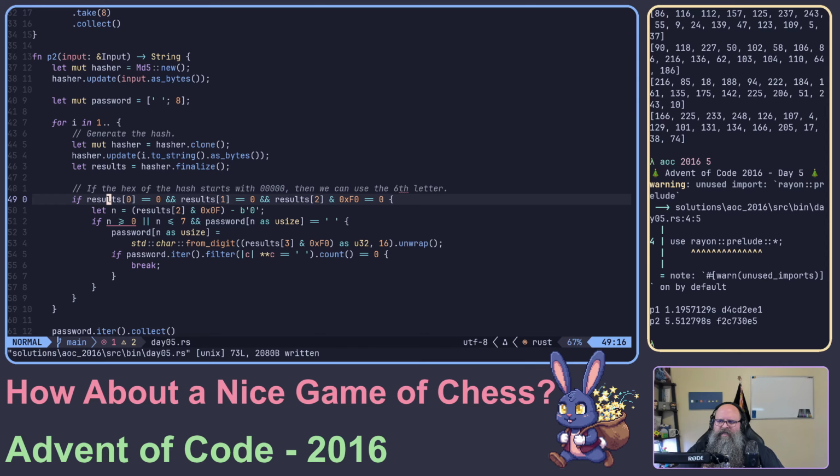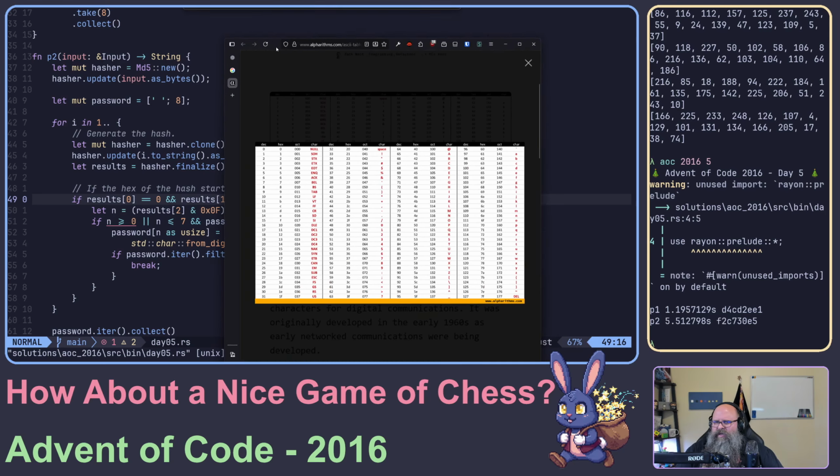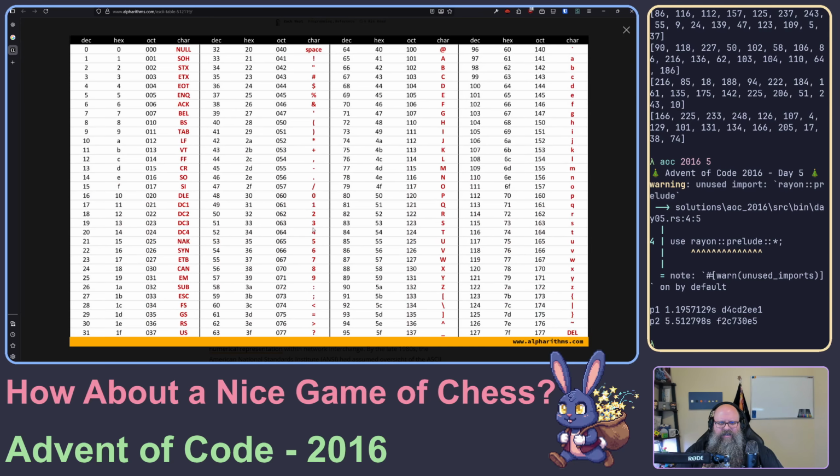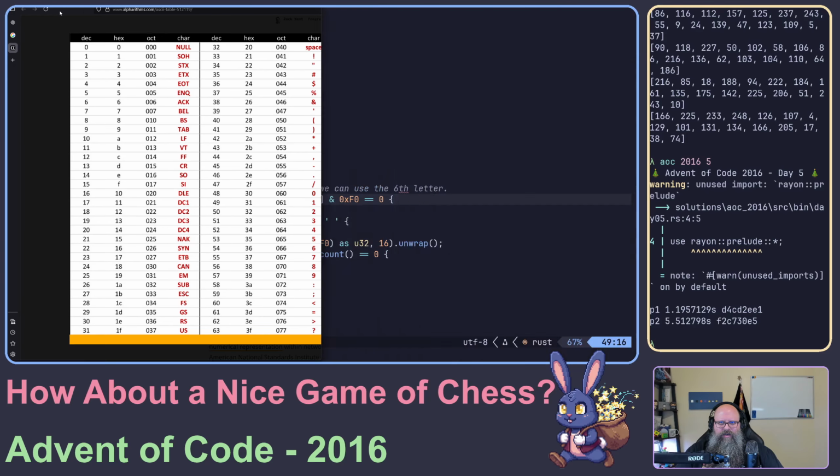I think the problem is I could get ABCs, like think about the ASCII table. Maybe I'm overthinking this. But the characters I can get are these ones. Oh, these are always larger. Okay, so that's right.